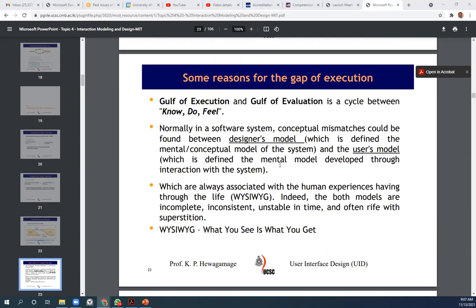So I have described some of the things here in more detail. Among them, there is another important concept called WYSIWYG. Hope you may have heard about it. How many of you have heard about it earlier, in some course?